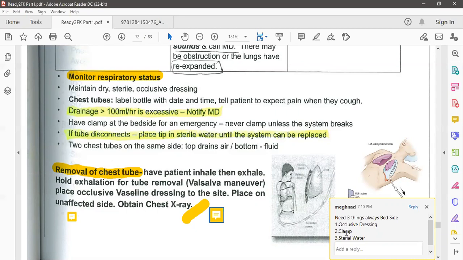And sometimes tension pneumothorax develops. Tension pneumothorax can result from a kink in the tubing or obstruction, and symptoms are the trachea is deviated, also absence of breath sounds on the affected side, respiratory distress, and asymmetry of the chest expansion. So this is the very basic information about the chest tube every student must know.